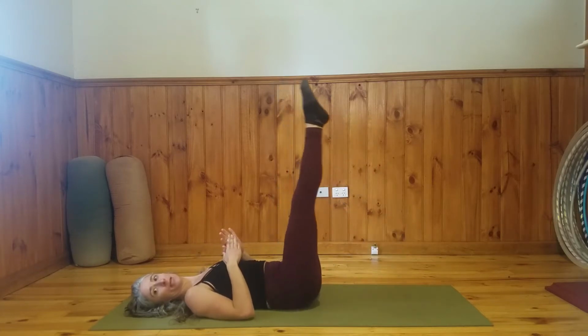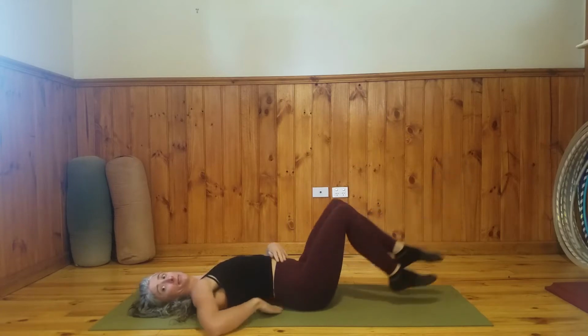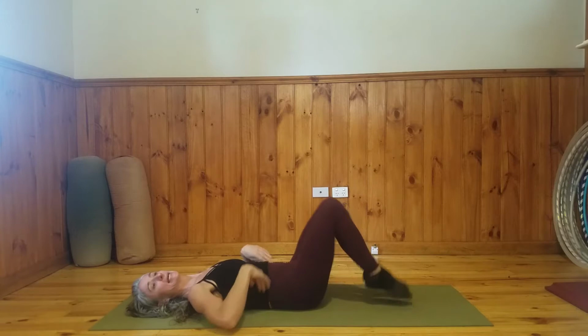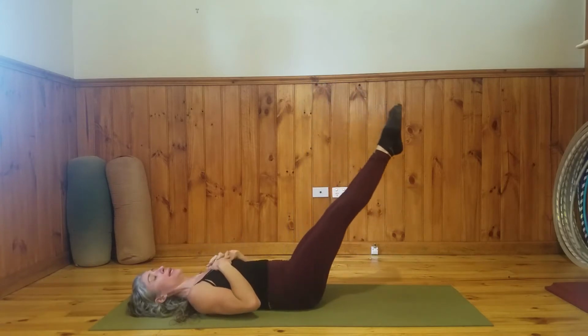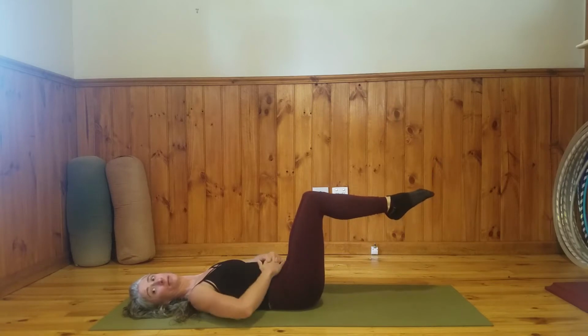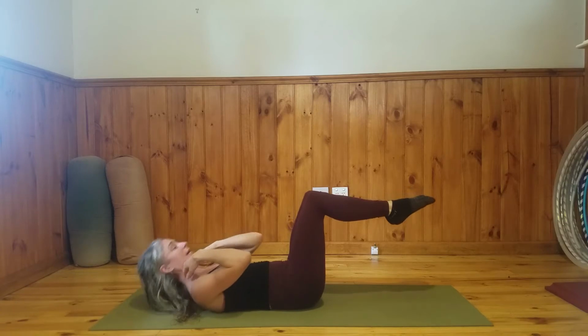So remember, if we have our legs straight, we never want our back to be arching off the mat. We always want to be drawing our belly button in, connecting the whole back with the mat. If you get to a point here where you start to lift off, bend your legs, and that will enable you to engage your core and protect your back. So we're going to come into a dish shape.